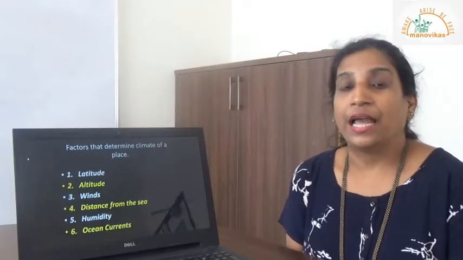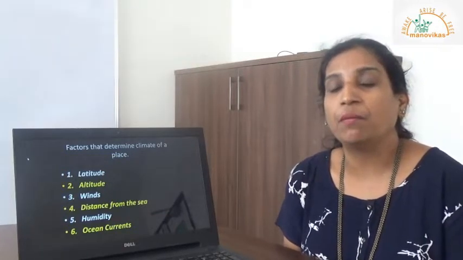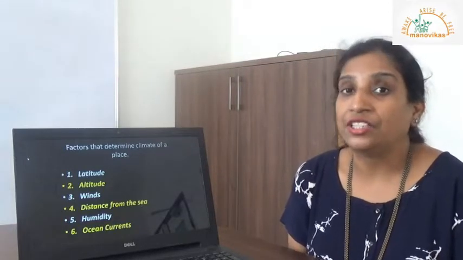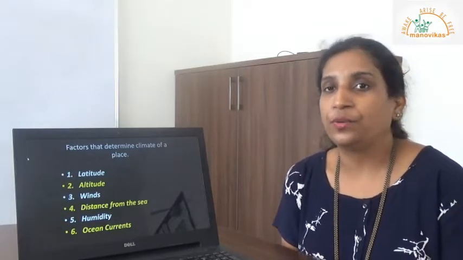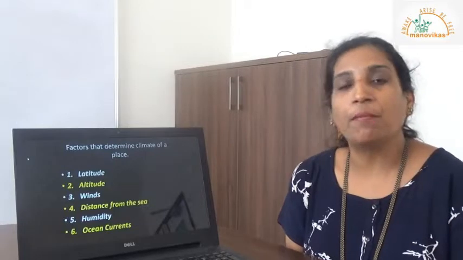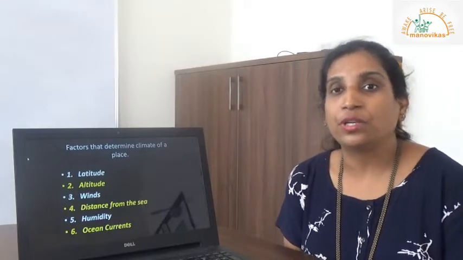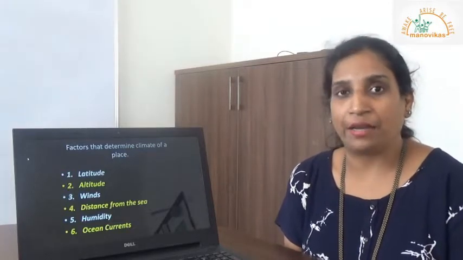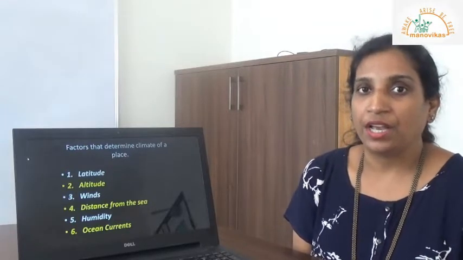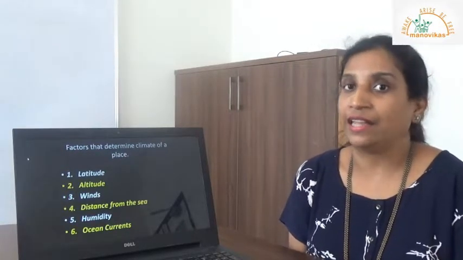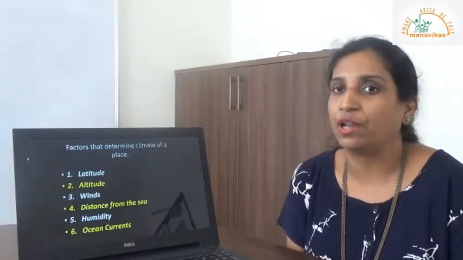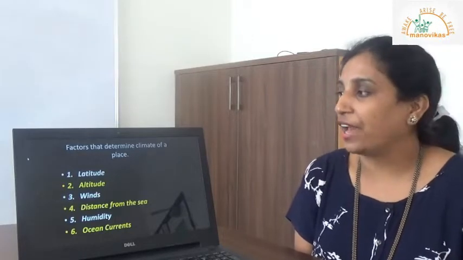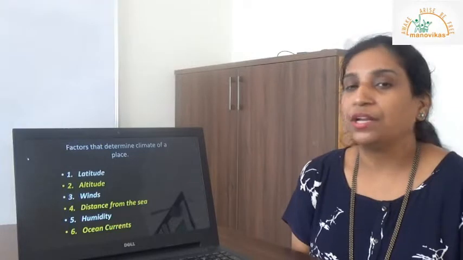Then what is climate? Climate is different from weather. When we are talking about climate, it is the average weather condition of a place over a larger area for a longer duration of time. So when we are talking about climate, we are talking about the seasons in one particular region, that is a bigger landmass. For example, the Indian subcontinent, we have different seasons in India, that is we are describing the climate of this particular place. So today we are going to learn about factors affecting or determining the climate of a particular place.